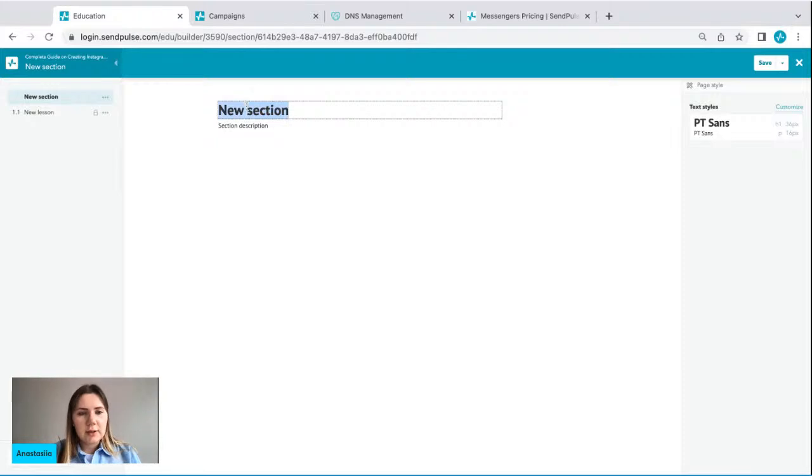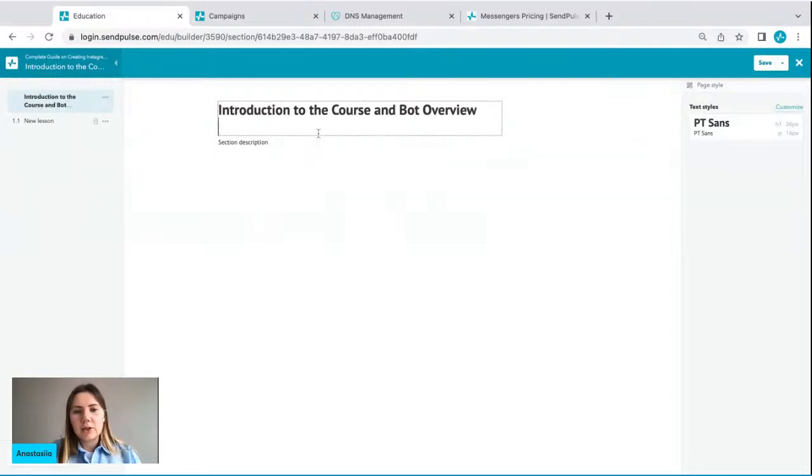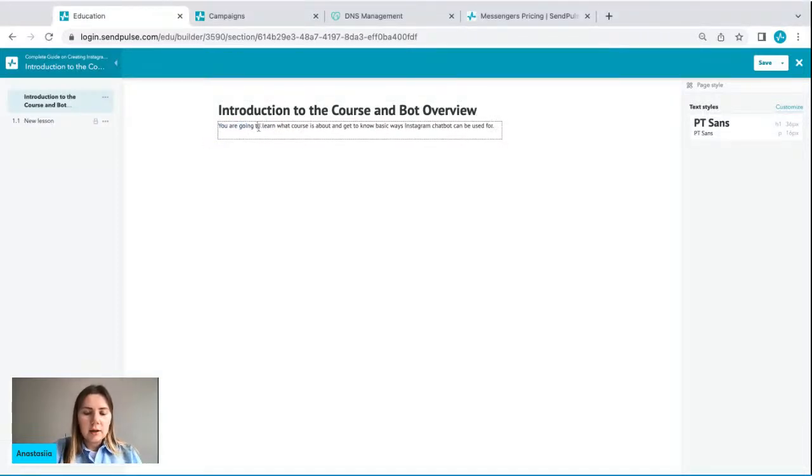To change the name, just go to the section itself and let's name it Introduction to the Course and Bot Overview. And let's set a description for this section. Here you go. And we named our section.